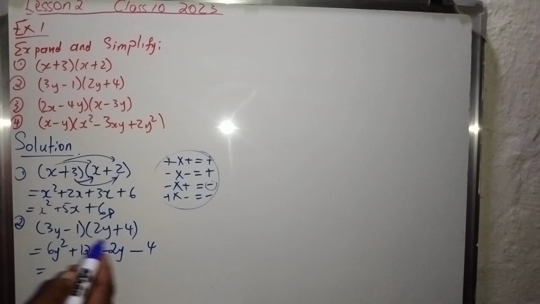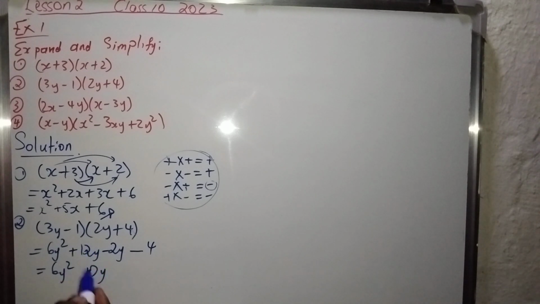And then now we add like terms. So here it's going to be 6y squared, and then 12y minus 2y. So 12 minus 2, definitely it is 10, so it's going to be 10y. But whenever the signs are not the same, you have to subtract, and then when you subtract, you take the sign of the bigger number. So that means our 10 must be positive, and we simply drop minus 4, and then we're done. Simple as that, guys. So I want us now to look at number 3, as well as number 4.